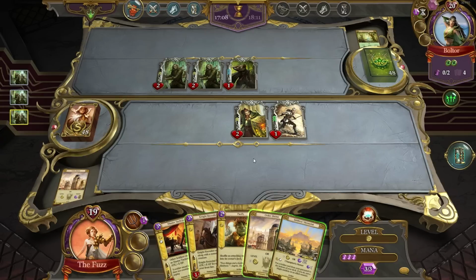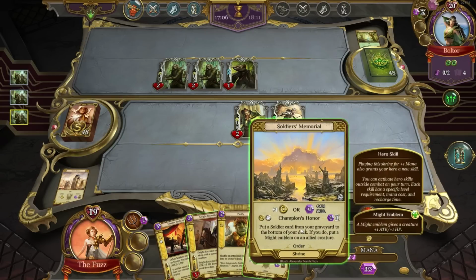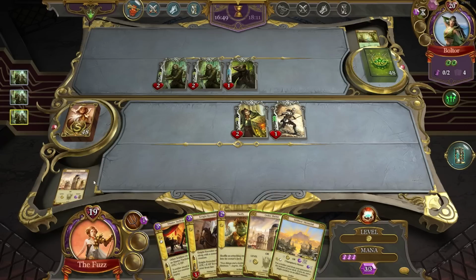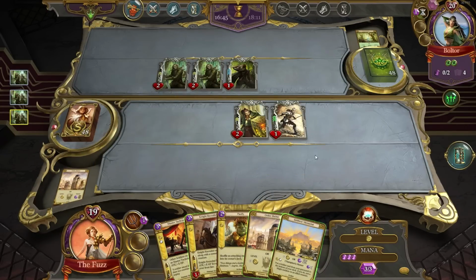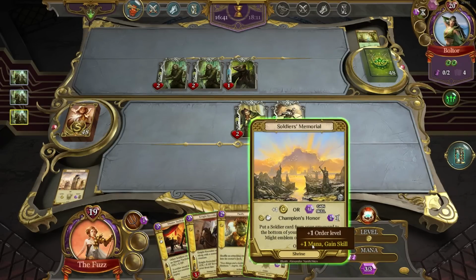Alright. Now one thing you'll notice in my hand is a different kind of shrine. This is what is called a skill shrine, and if you use it for mana, instead of drawing a card, you gain a new skill. And in this case, this allows me to send soldiers back from my graveyard to my deck and put a Might emblem on something. So that's going to be useful, but at the moment... Well, actually I do have a soldier, so we could use it. And we will. So we're going to play it.